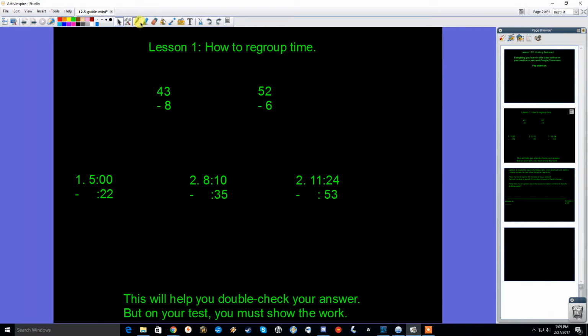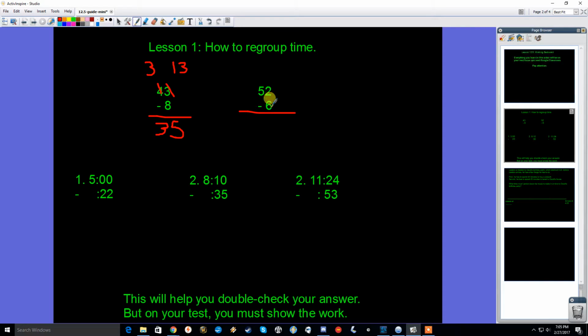So let's focus on what you know. If you see 43 minus 8, you know that you can't just go 3 minus 8. No, you have to go, this 3 goes to a 13, and the 4 goes to a 3. So now you have 13 minus 8, which is 5. The 3 drops down. There you go.